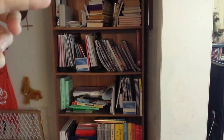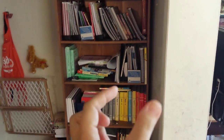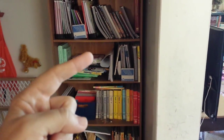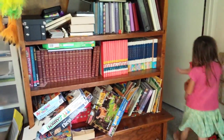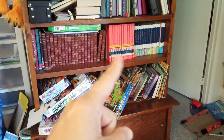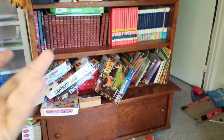This is my bookshelf where I keep our Saxon Math, if we go back into Saxon Math, stuff I'm selling. And then usually I have all of what we'll use in the future, like their future reading and language arts, there. But this year, I'm going with this since we're moving. Then I have a fussy baby. So these are the games and extra books we look at. The Childcraft, a little animal series, and then the Book of Knowledge. And you know, we get into those.